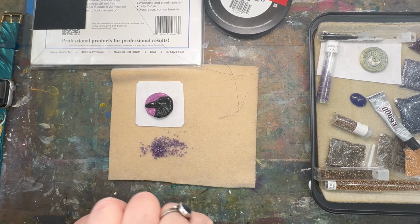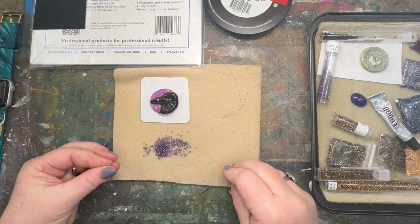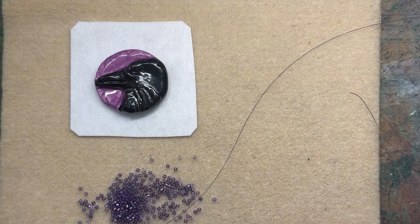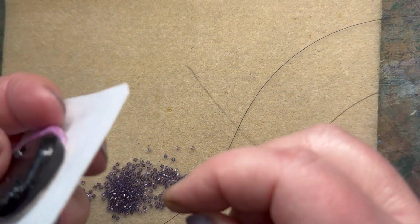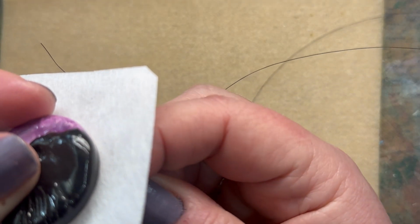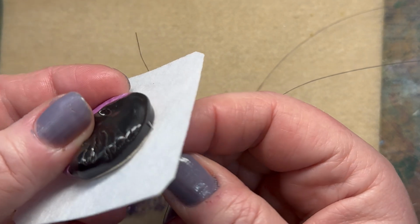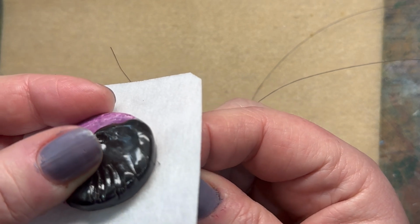So I'm going to pause here and I'm going to come back with a slightly different setup so that you can see a little bit closer what exactly is happening when I start the beads. Okay, I'm ready to start if the dog cooperates. I've tied a knot in the end of my thread and I'm going to come up not too close. I want to give myself a little breathing room.